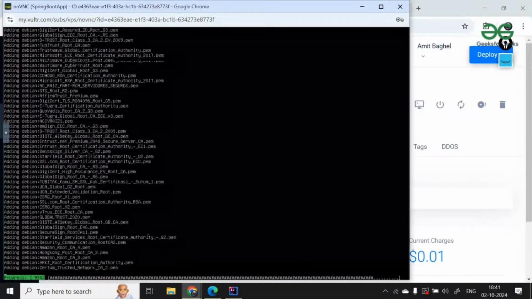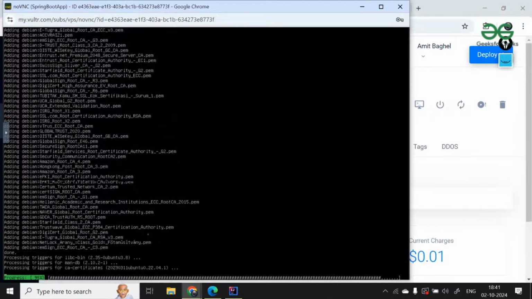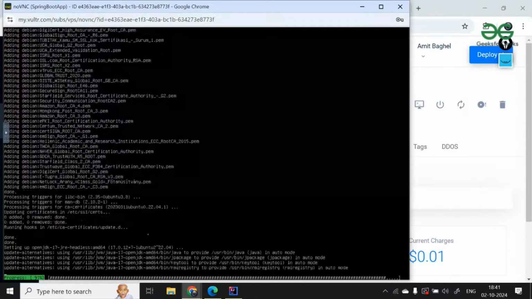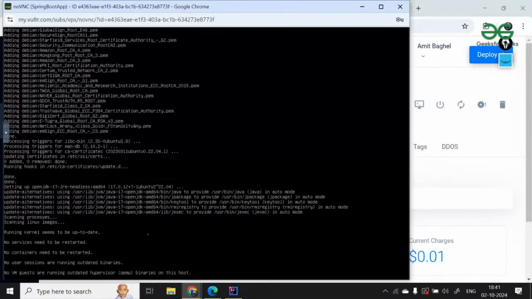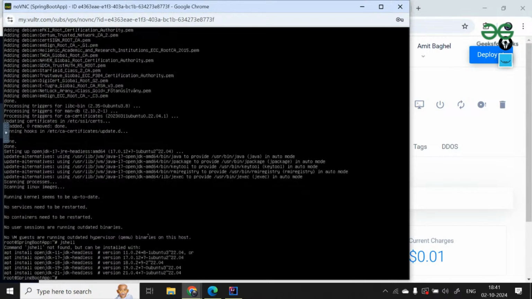Okay, I think this time it is going to get installed. Definitely. Wait for it. Fine. Now let us install JDK as well. So JRE is already installed. So again, install OpenJDK 17 JDK headless.